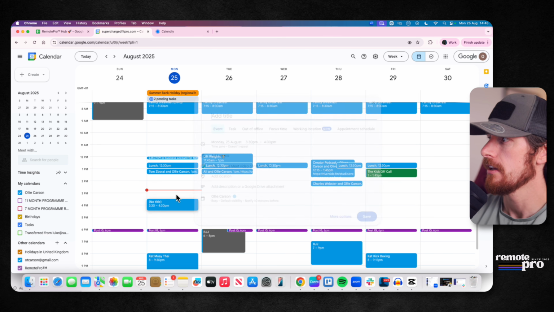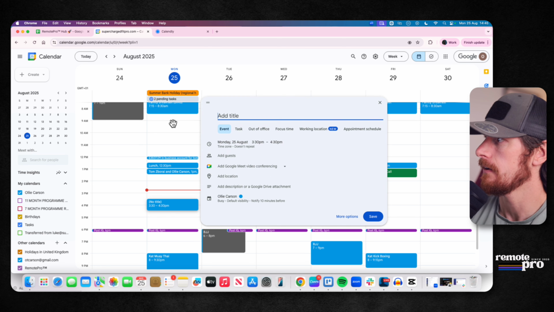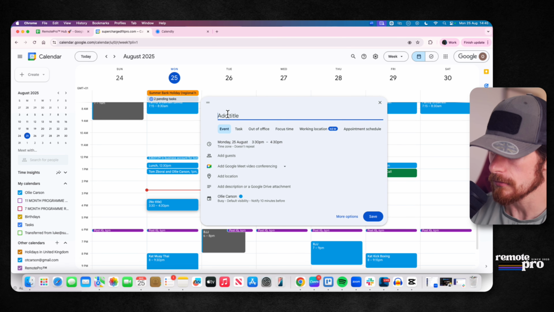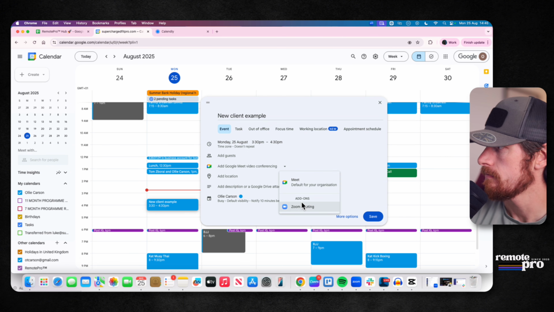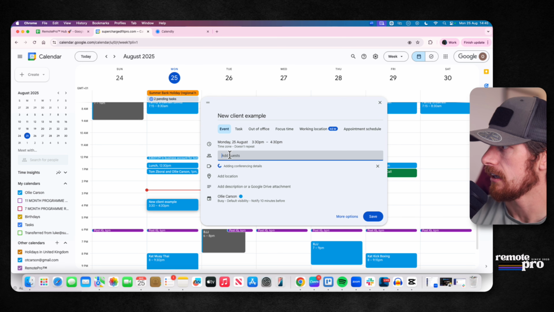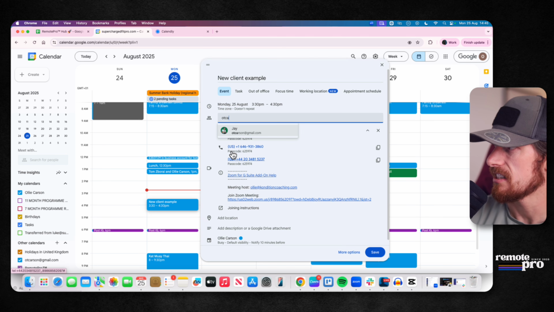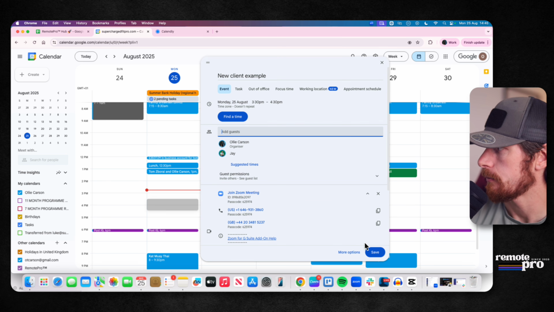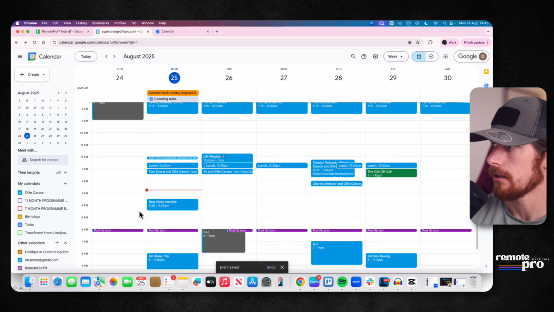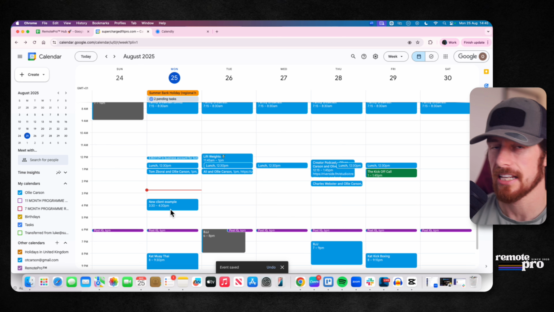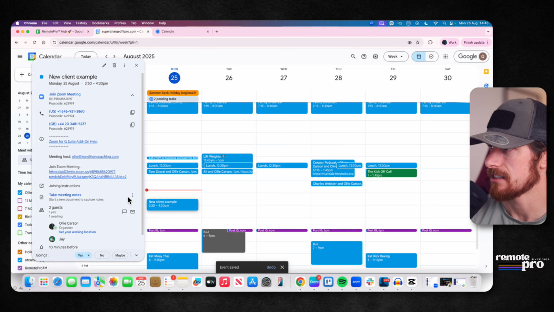As an example, if I wanted to book in a meeting here with a new client, I'll just go "new client example", I can very quickly change this to Zoom, put in the client's address details, and press save. Now it will send that event to the client's email, and as soon as they click on the link in the email, they will be able to join the Zoom call. So really nice and easy.